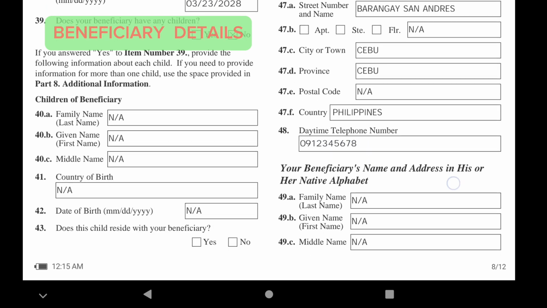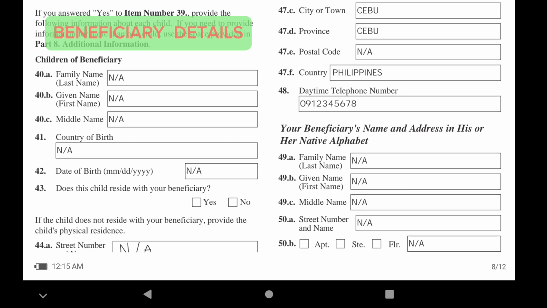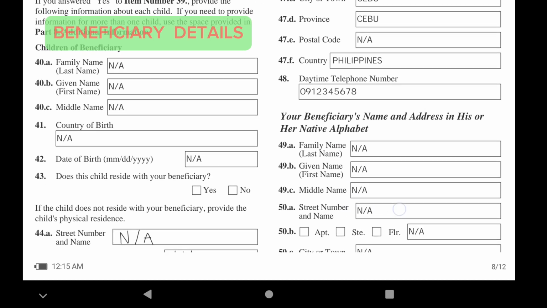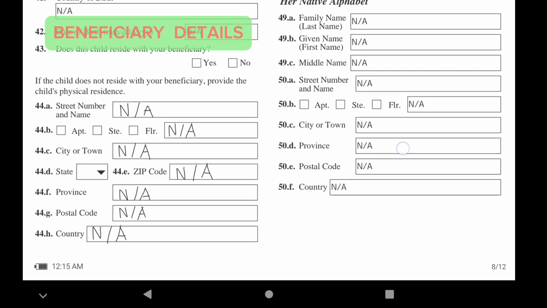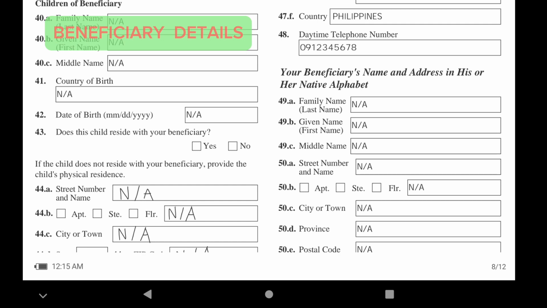For example, your beneficiary's name and address in his or her native alphabet, I put NA, NA, NA, NA, NA, city or town NA, province NA, postal code NA, country NA.